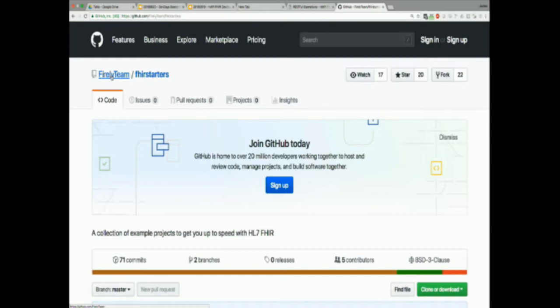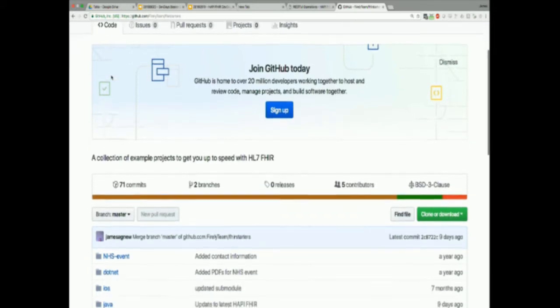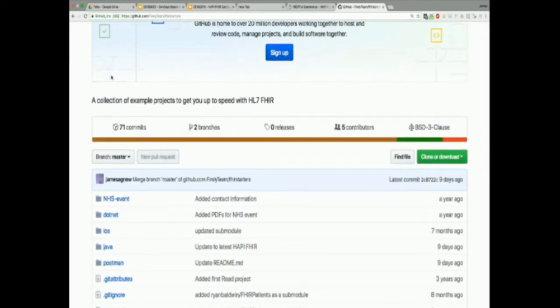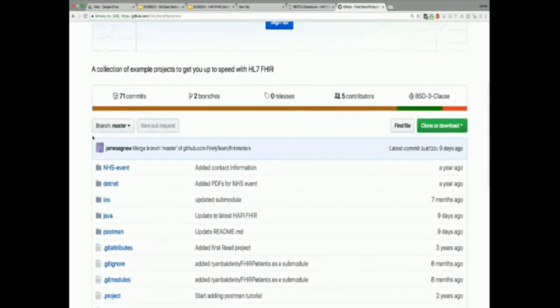There are lots of examples for HAPI, including the one I'm about to talk about, but a bunch of others as well. There are .NET samples, there are browser samples, there's a bunch of iOS samples in here. So if you want to play with any of the languages that are in here, we're trying really hard to encourage the other languages to get their stuff in this repo as well, because this is a good clearinghouse.